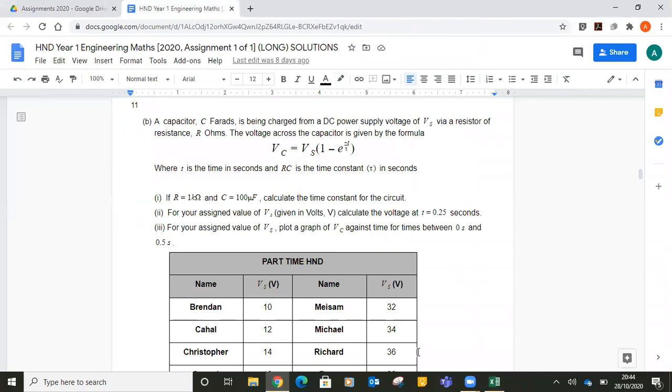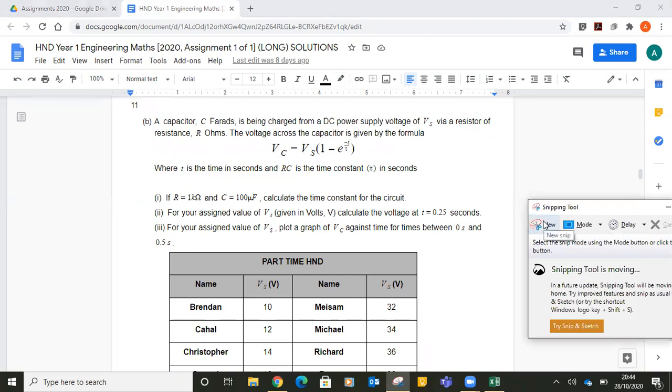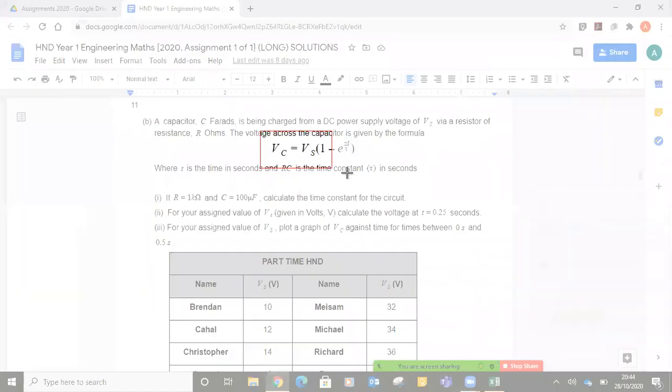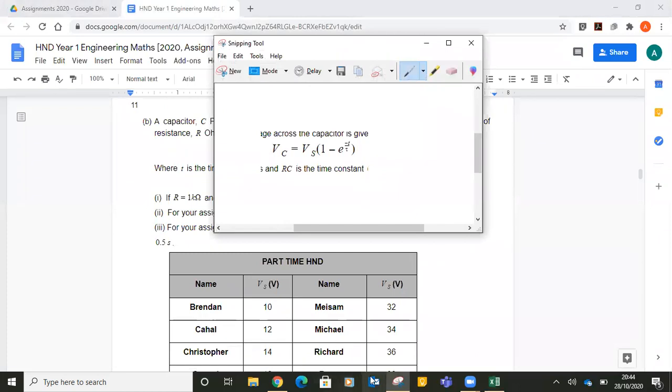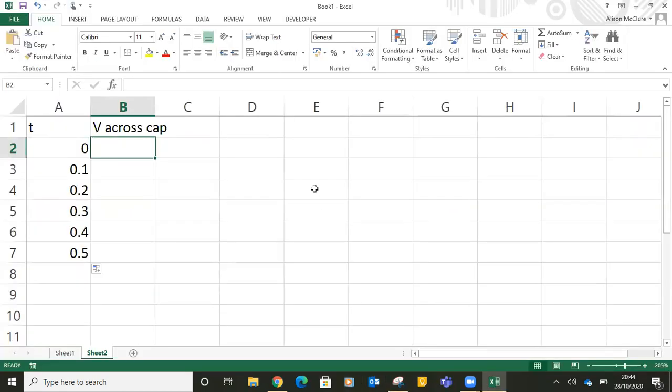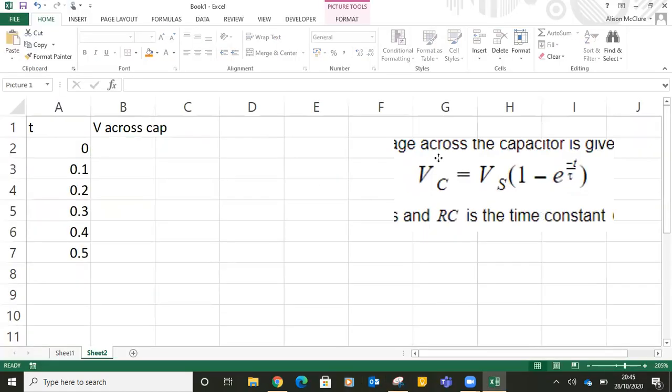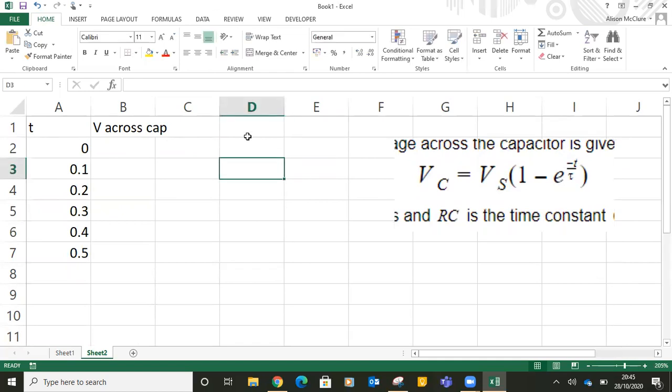Let me just snip this. Okay, I just need that equation there. So let me have a supply voltage of 15, and let me have tau, the time constant, to be, let's say, 0.2. I think that's all I need.